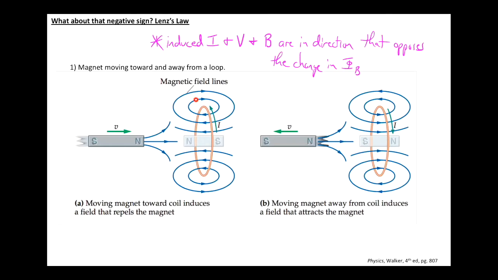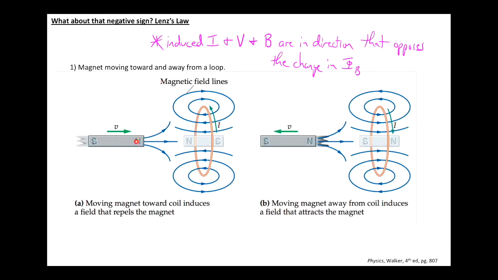All of these fields and things that are happening here, if this magnet is not moving, all of these fields don't exist. There's just a loop of wire there. There's no current. There's no current making a magnetic field. Nothing is happening. It's literally just a loop of wire. All of this happens in response to this magnet having a velocity coming closer to the loop. If it stops, everything dies. It's all gone, okay?